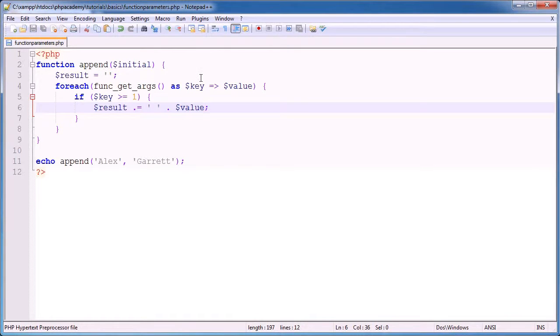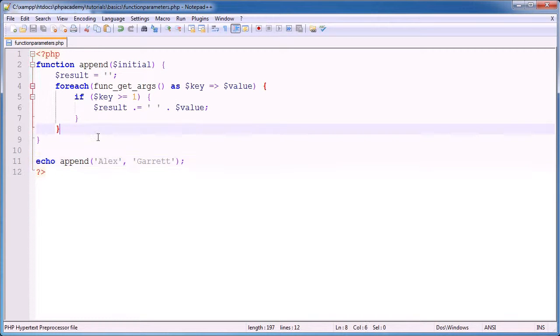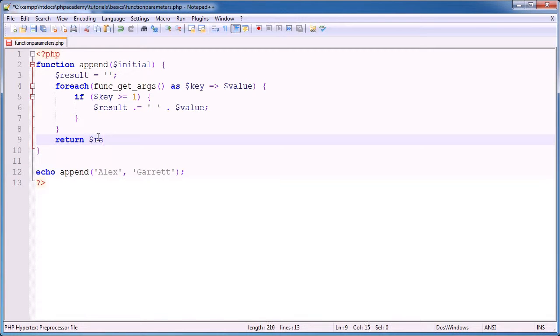Okay, so we're saying for any of the keys which are greater than 0, so ignoring this, append this onto the result. Obviously the result needs the initial value on, so at the moment we just have, oops, we're not returning anything. Let's just go ahead and return result. At the moment this will just return a space and then Garrett, or well, it won't return a space because we've not got anything in front of it.